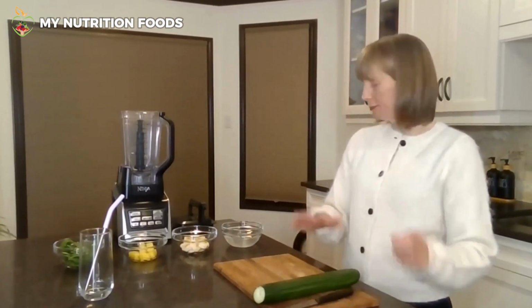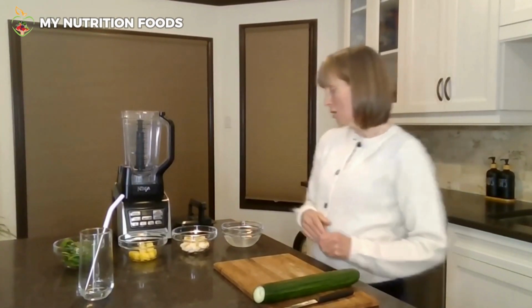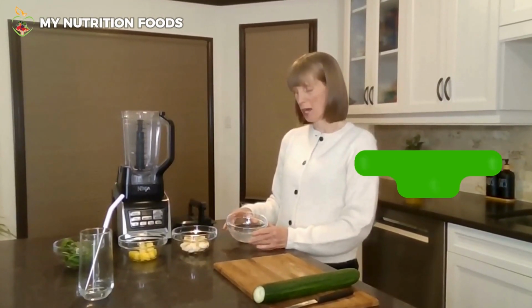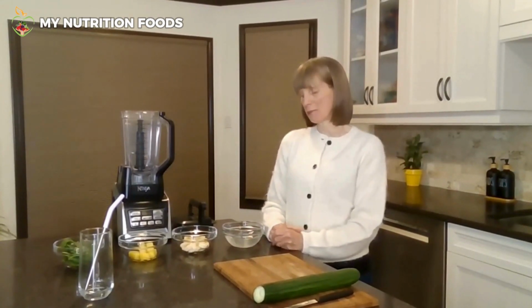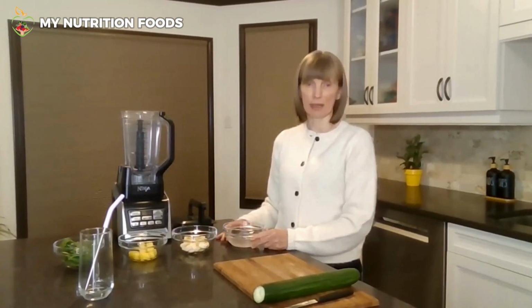So now other ingredients we add to our cucumber smoothie today will be the coconut water. So I have 1 cup of coconut water. You can also use a plant-based milk, almond milk or soy milk, but sometimes I just like to change it up a little bit and use coconut water instead. So this works really well.